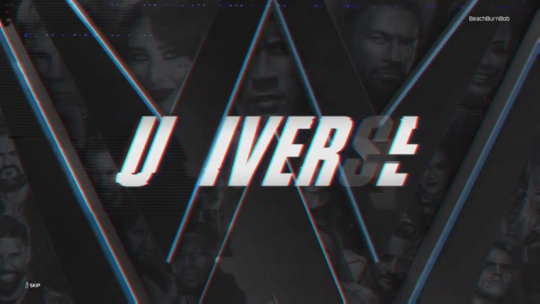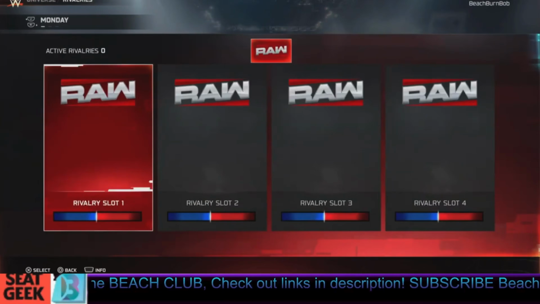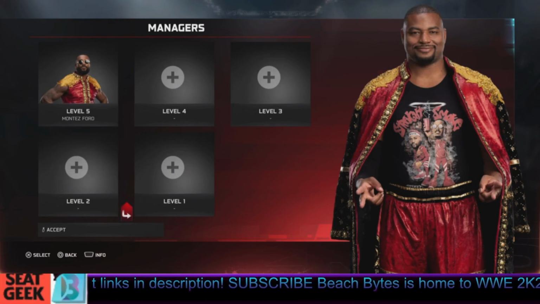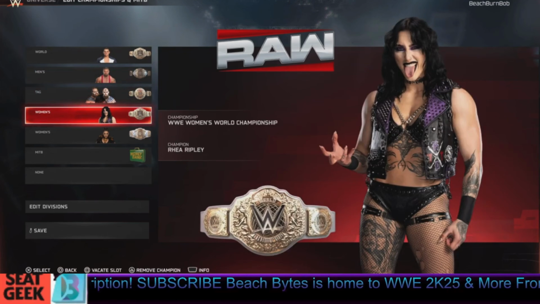Today I'm going to show you how to fix Universe in WWE 2K25. Trash. That's right, rivalries fixed, match cards fixed, tag teams fixed, your allies, managers fixed, entrances, everything will work completely right in WWE 2K25 Universe mode. And today is a step-by-step guide on how to fix it.